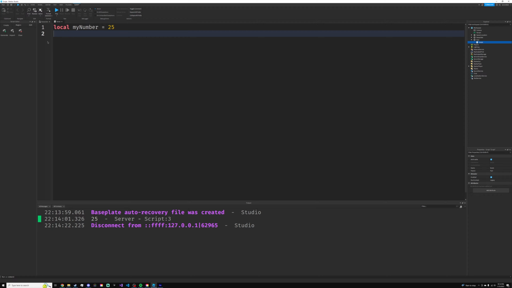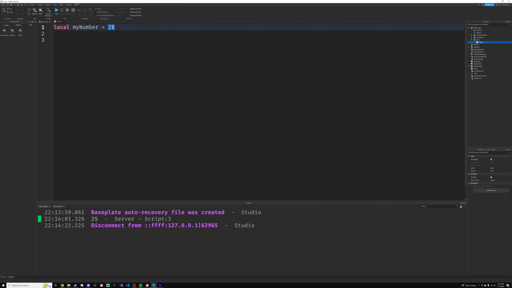So what about manipulating variables? There are multiple different ways. We can first say, so we define it, we declare it, and declaring is just the term for when you first create a variable and assign it a value. That is declaring a variable. So we can declare it and set a value.